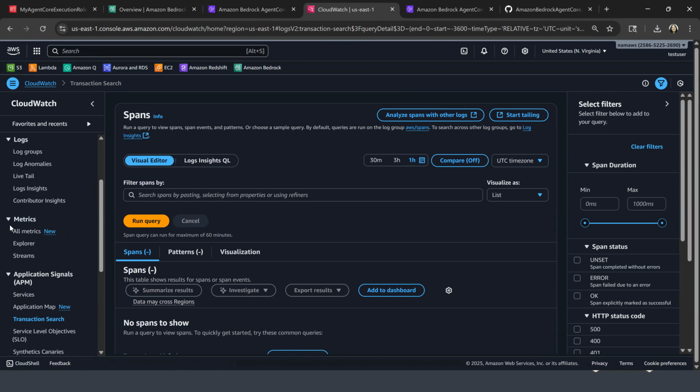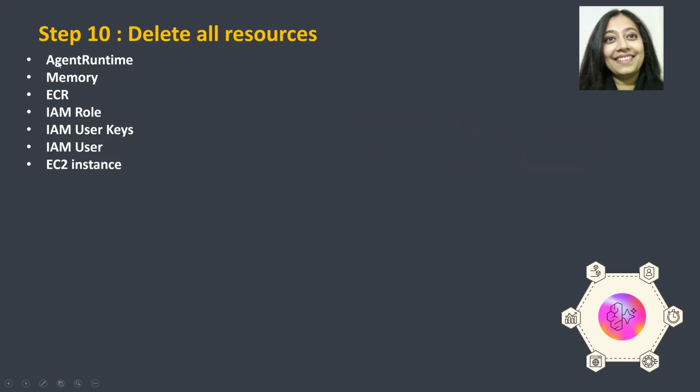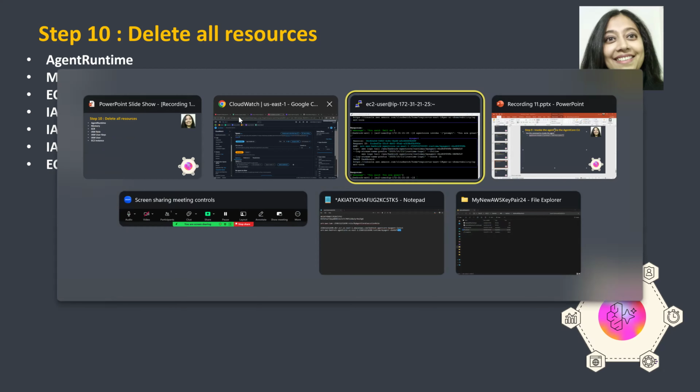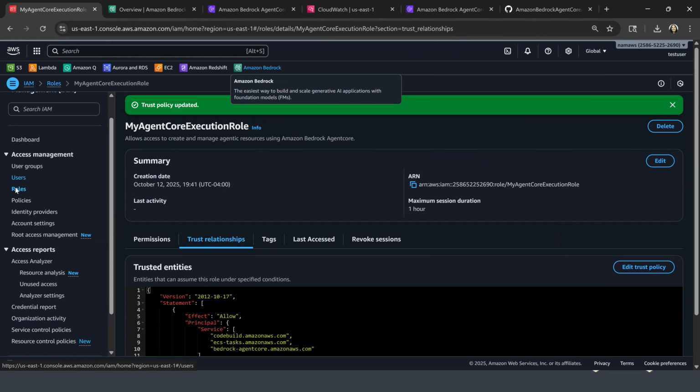So I hope, guys, that this lab was helpful. Remember to delete all your resources, your agent runtime, your memory. So if you come over here, you go to your Bedrock agent runtime, delete your user, delete your roles.